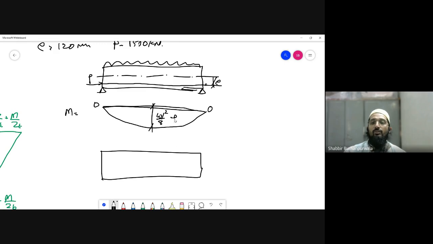Okay, suppose this is positive bending moment, so this is going to be negative bending moment. सपोर्ट के ऊपर भी ये P into e रहेगा और सेंटर में भी ये P into e ही रहेगा. Are you getting it? So it is going to be a uniformly distributed kind of a moment at every cross section. Okay. So this is because of the external. This is going to be because of the pre-stress.